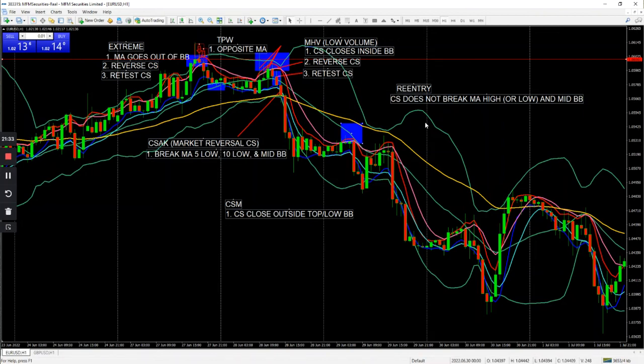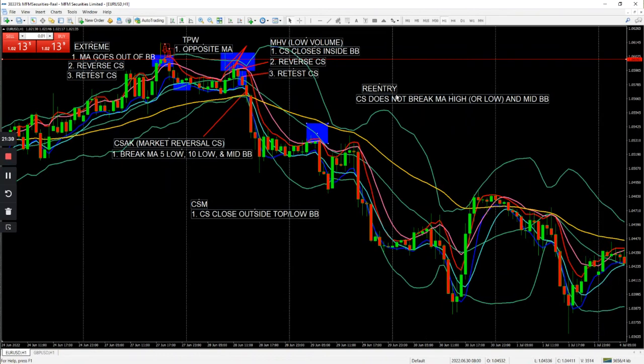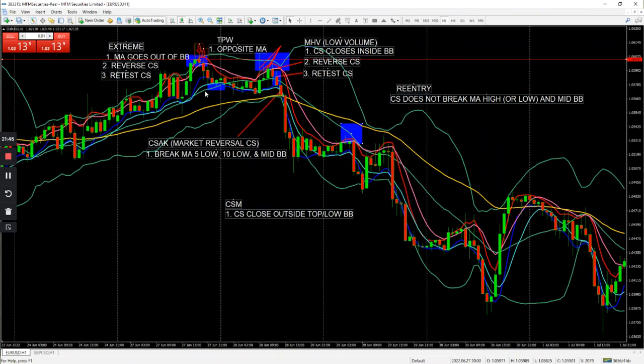This is just the basic of BBMA or Mali. So extreme, TP wajib or opposite MA. TP wajib or compulsory TP as you call it is actually a re-entry buy. Even if it goes down, the market went down to give you a discount. So if you manage to capture this part here and start selling, this is a very important key.